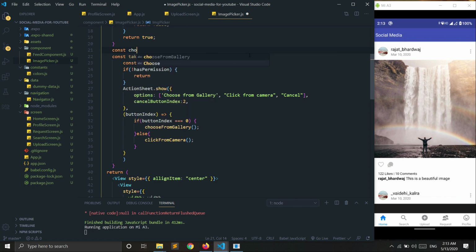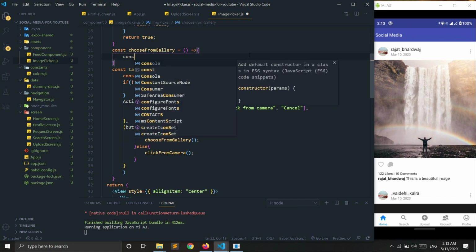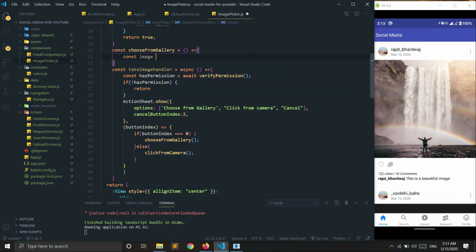Const, first of all, will be, let's say, choose from gallery. Now here let's create a function image, and let's make this function asynchronous.